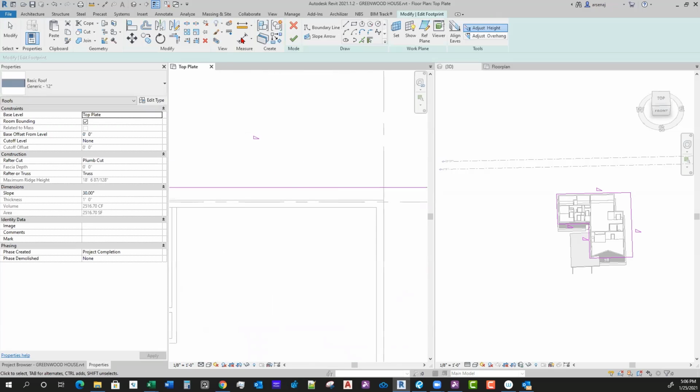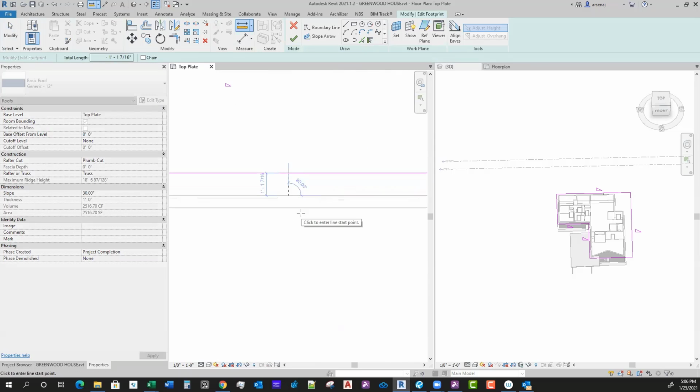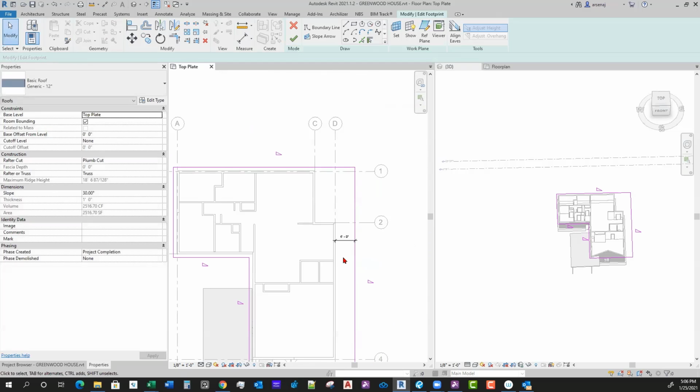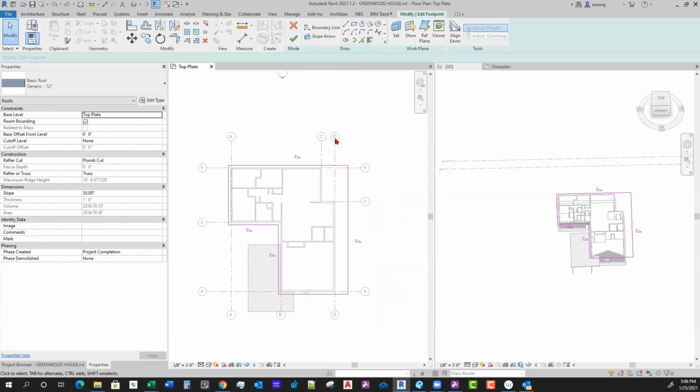And that's why we're not seeing the exact dimension. So what it's doing is it's going down 1 foot, so it's not exactly a 6 foot overhang, it's a 6 foot overhang on a slope. Or something to that effect. So we could leave it at the 6'1" and 7/16.